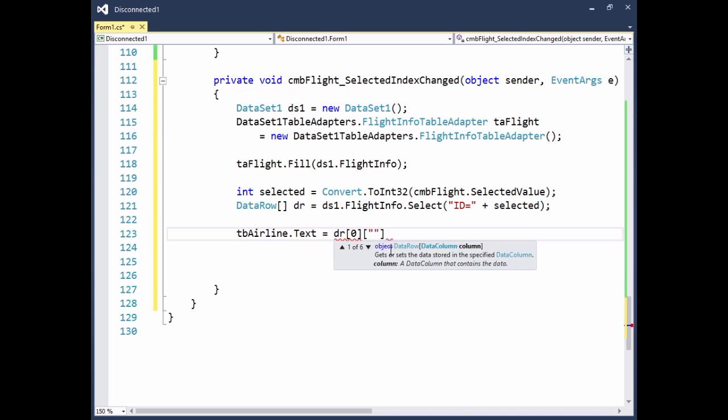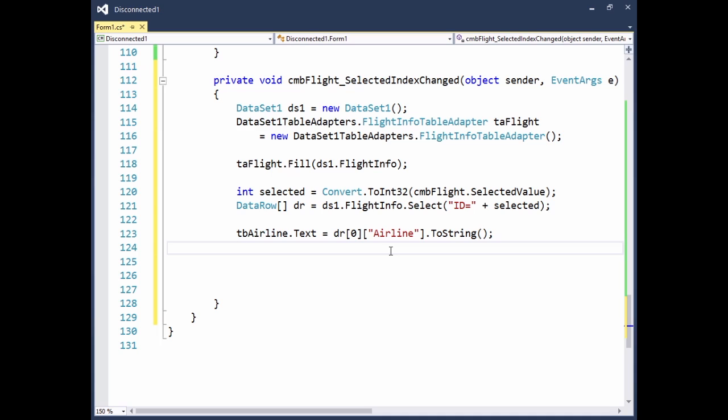But just to be on the safe side, dot toString. We're not sure about the data type that's returned. It could be a generic type. That might cause a problem. We'll do the same for flight number, so we'll say tb flight dot text is equal to dr of 0 of flight num dot toString.